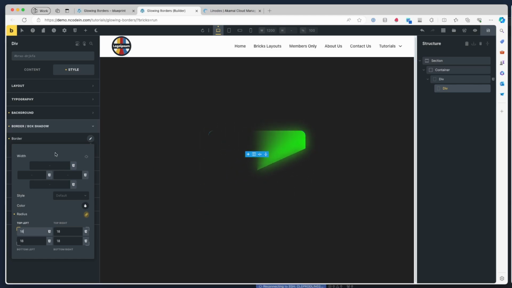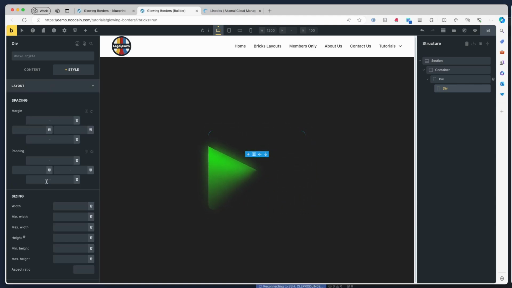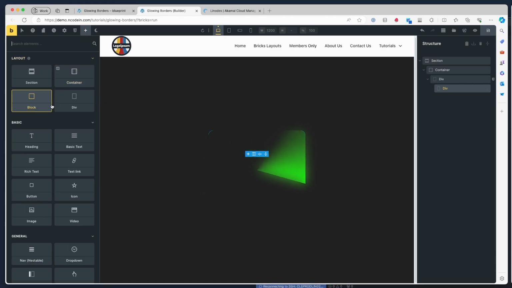Now what we need to do is give this a width of 100%. And for the moment, I'm going to set the height to 100%. That hasn't really done a lot. So perhaps the best thing to do here is do what I did in my demo and give this some basic text.